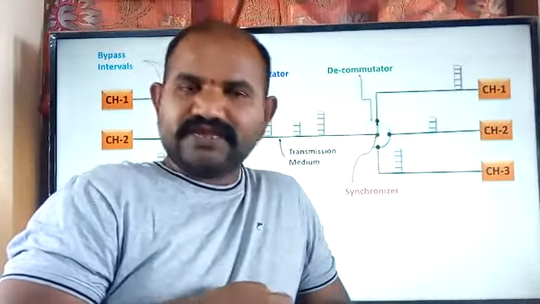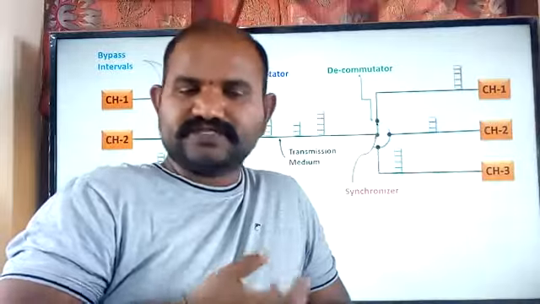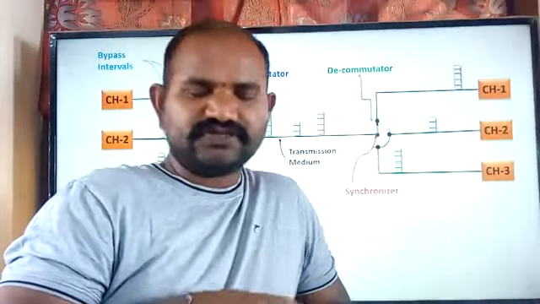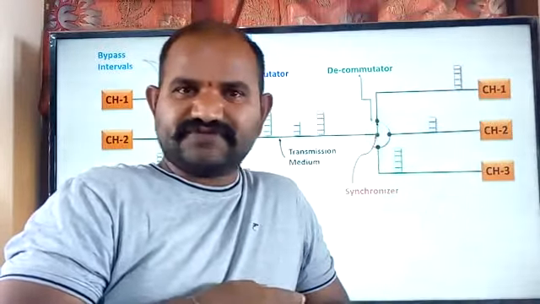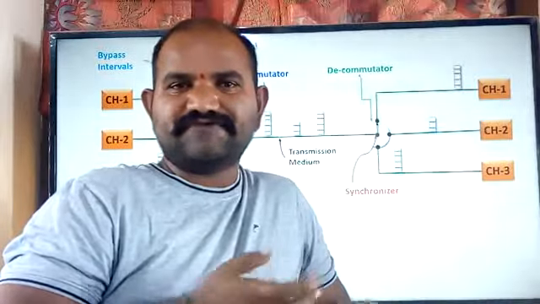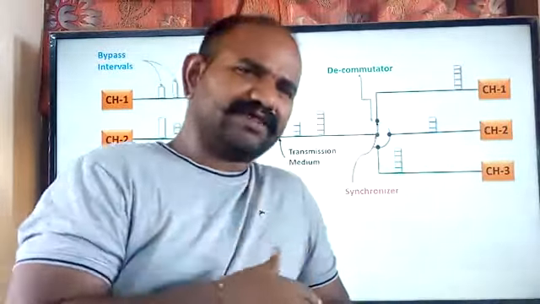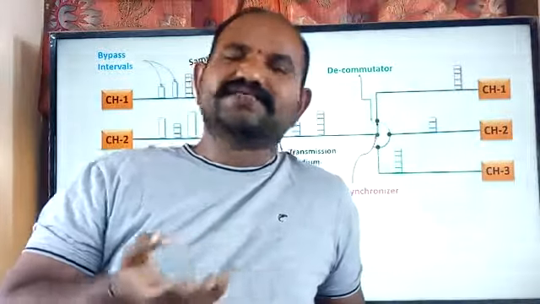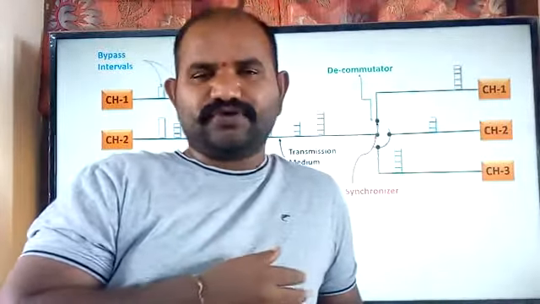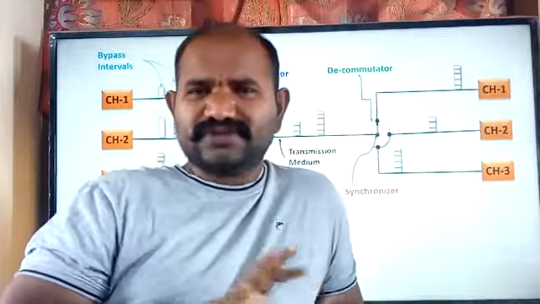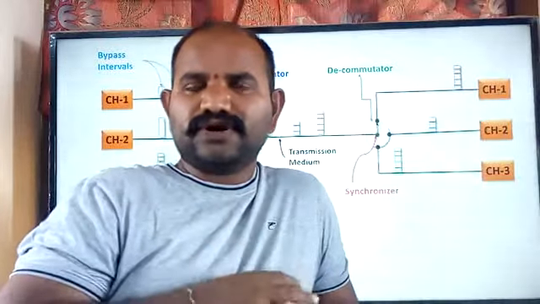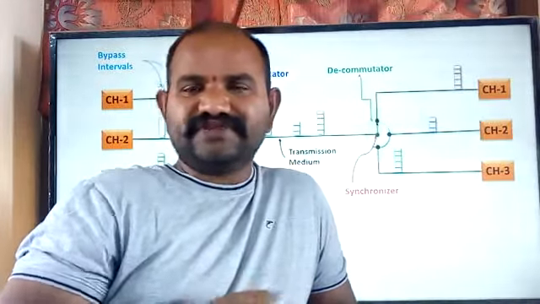So if we are using frequency modulation, the bandwidth is calculated using the formula 2 into (beta plus 1) into FM. In case of amplitude modulation, it is going to be 2 FM. We least bother about the formulas; we are only bothered about the frequency bandwidth which is allocated for a particular channel.